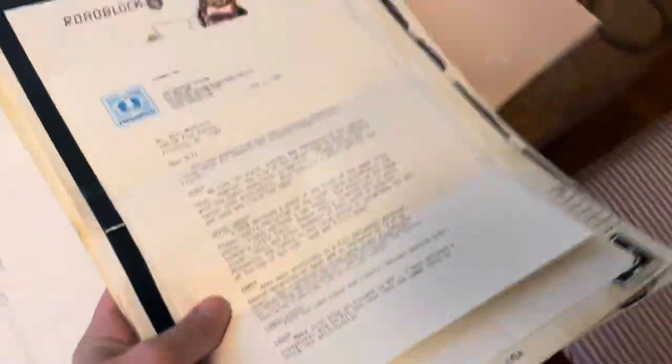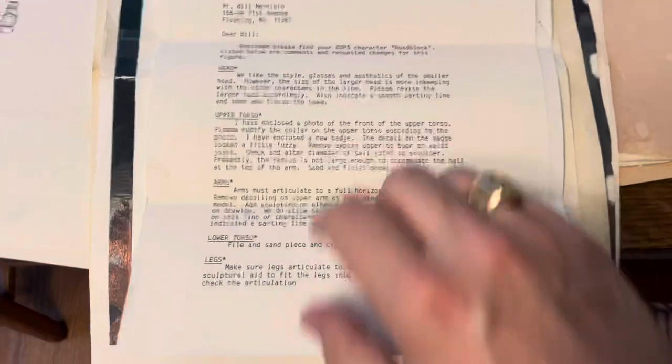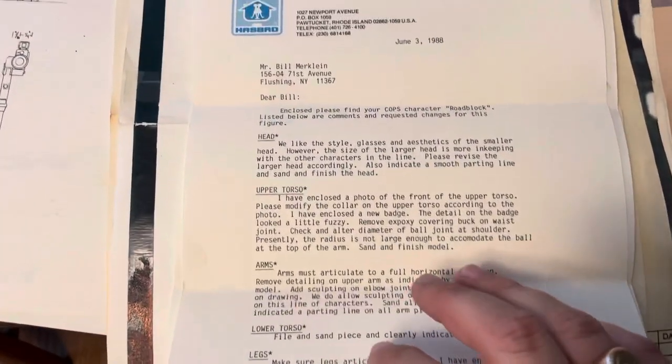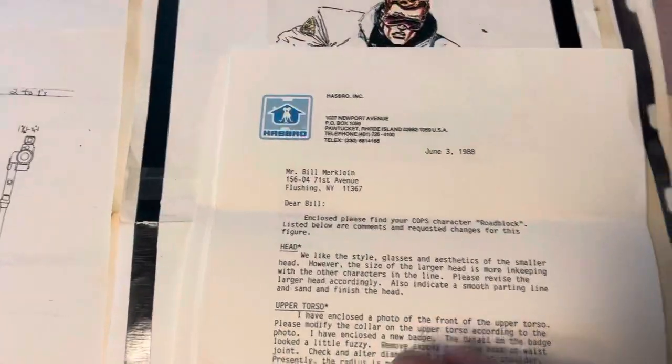So for Cops and Crooks, we have several memos. These are basically when he got the assignment. Please find your cops character roadblock listed below, our comments and requested changes. So this is a revisions request sent on June 3rd, 1988. There's page 2 of that request.